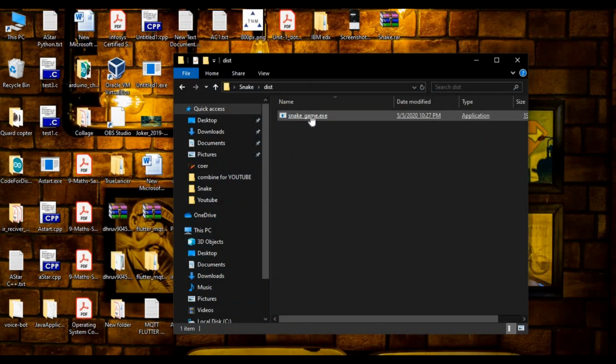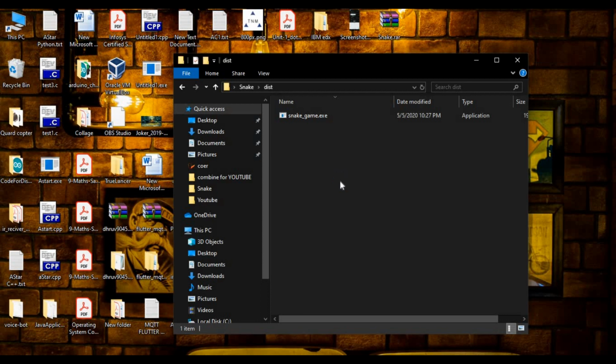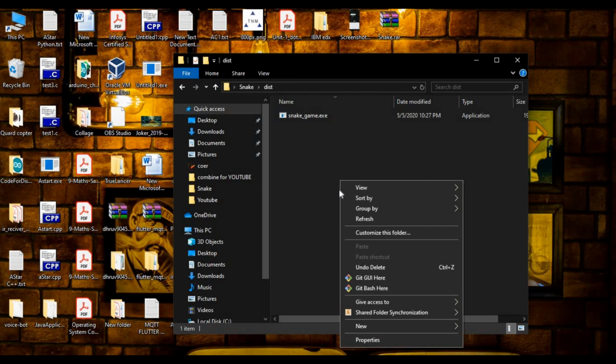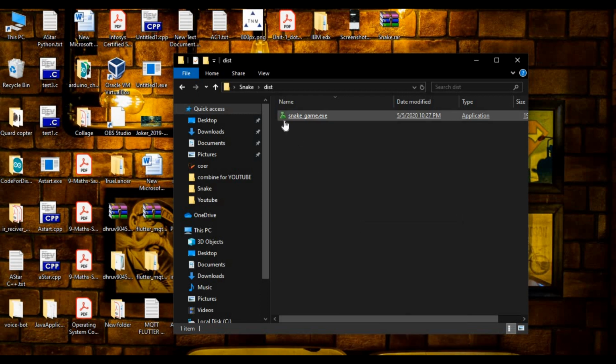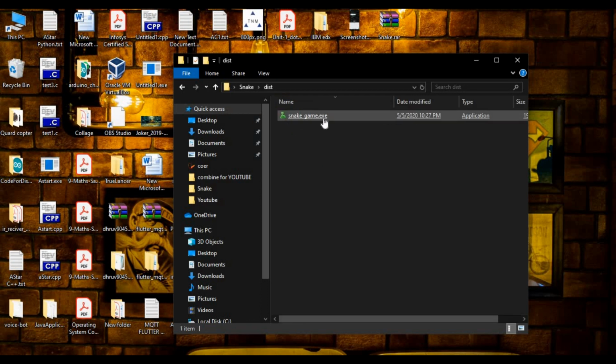In the dist folder you get the single file having the icon also. You can share the .exe file as it is. No need to share the code. And here the command prompt is also not going to show.